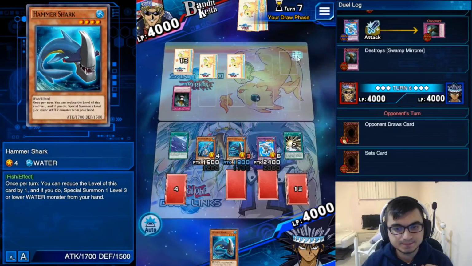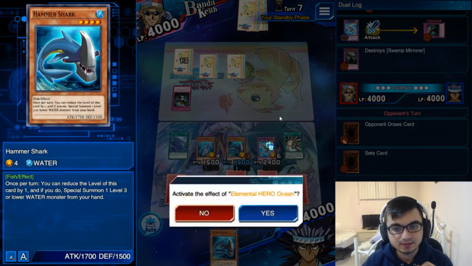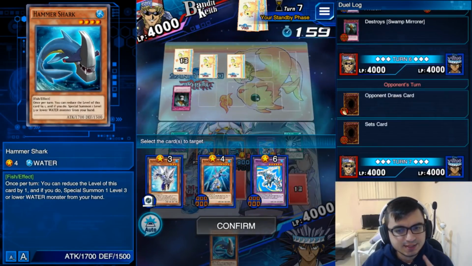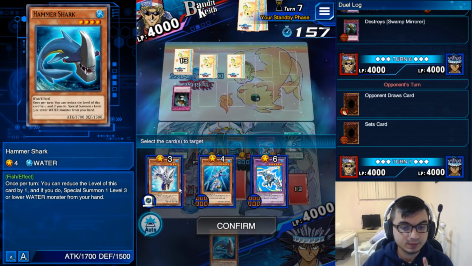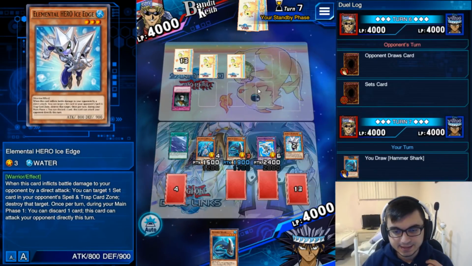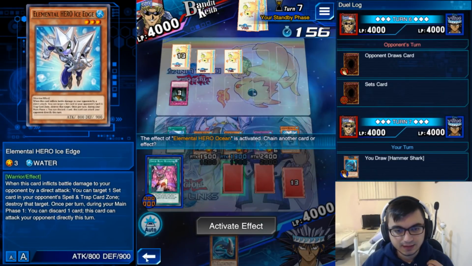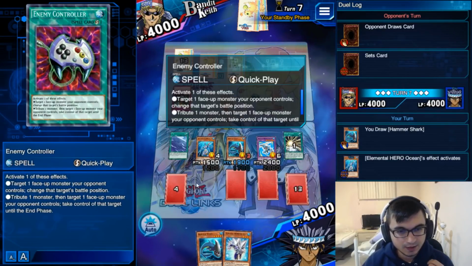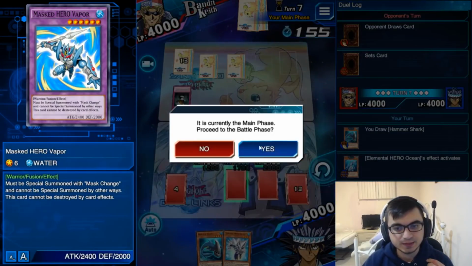Okay, we got Hammer Shark. I will use Ocean's Effect. And I believe if you really wanted to, you could send the Vapor back to the extra deck, but obviously there's really no point. So I'll get back the Ice Edge, and I will not activate anything. That's what I like about Ocean. It's a slow card, but if it gets you even just 1/1, it is very good.